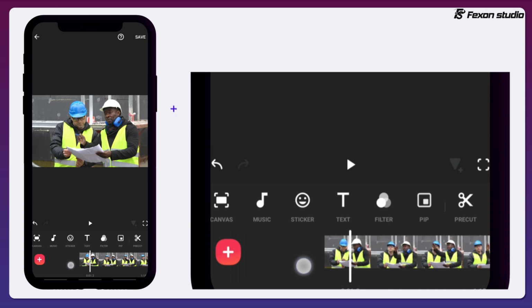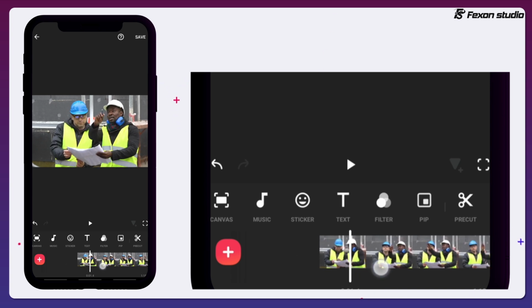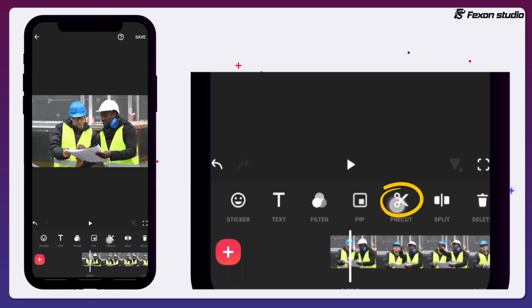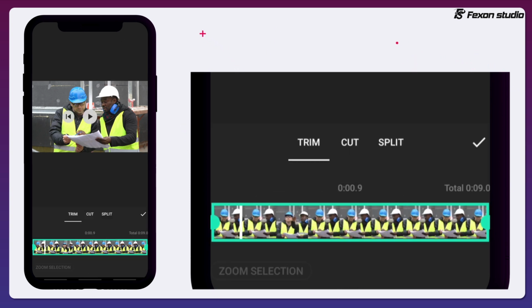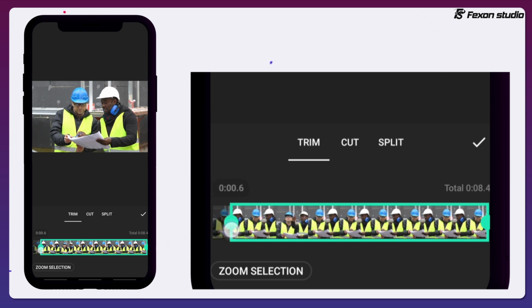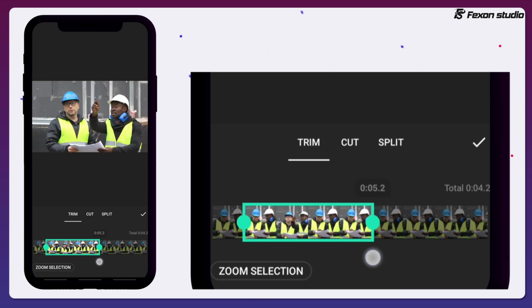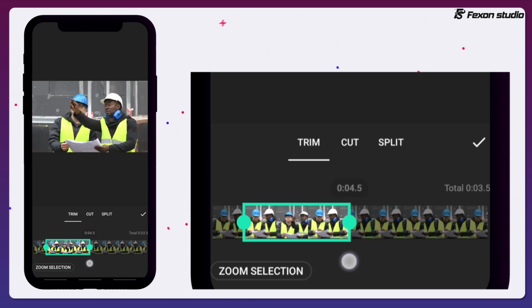So we come to the beginning, just before he looks up, click on the pre-cut. Now we are on the trim tool. You drag from the beginning till just about the time he's about to look up, and then the end as well to where you want the video to end.